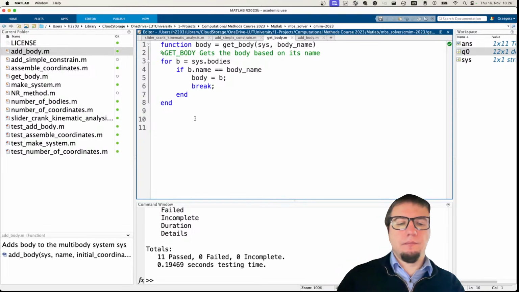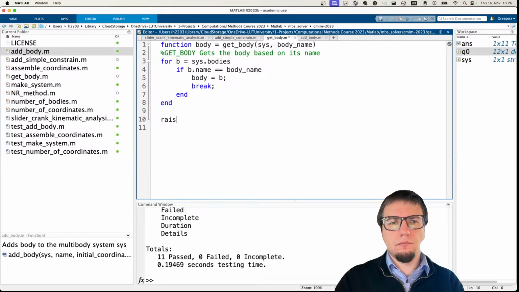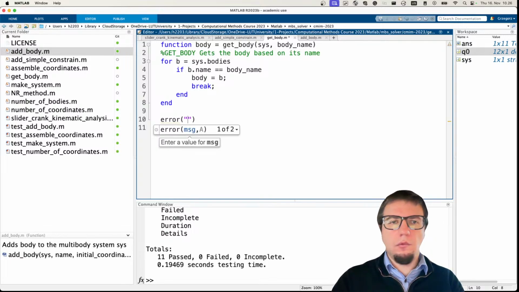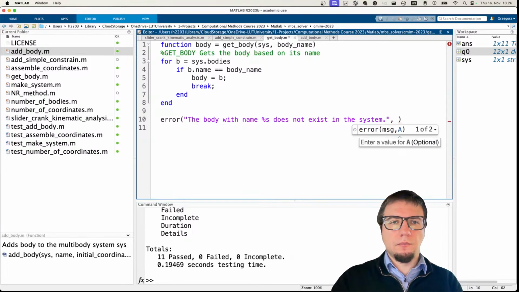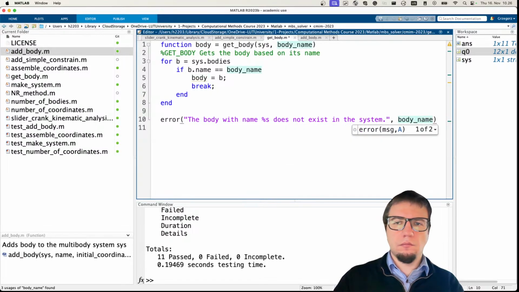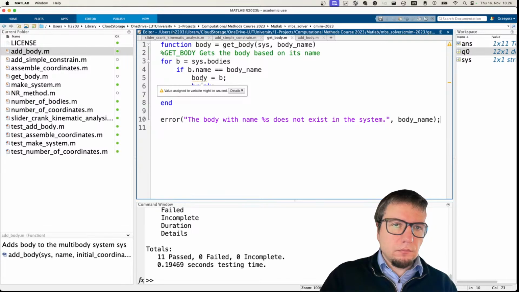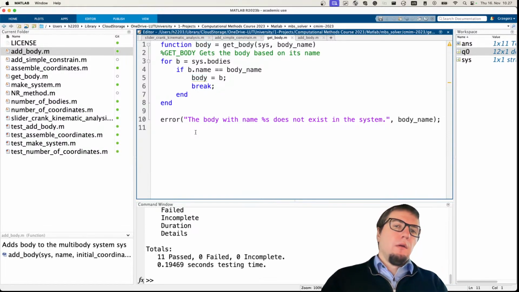So how to handle this? We can just write an error.